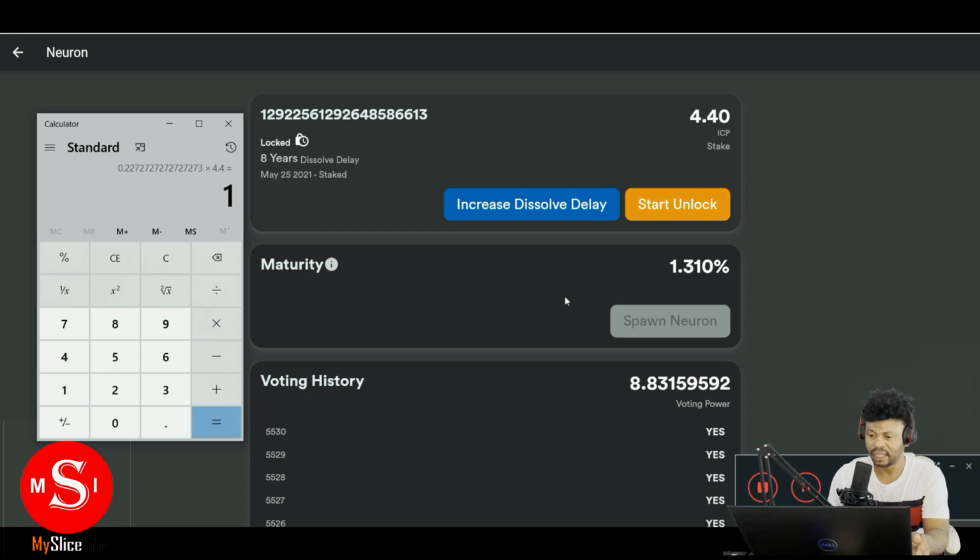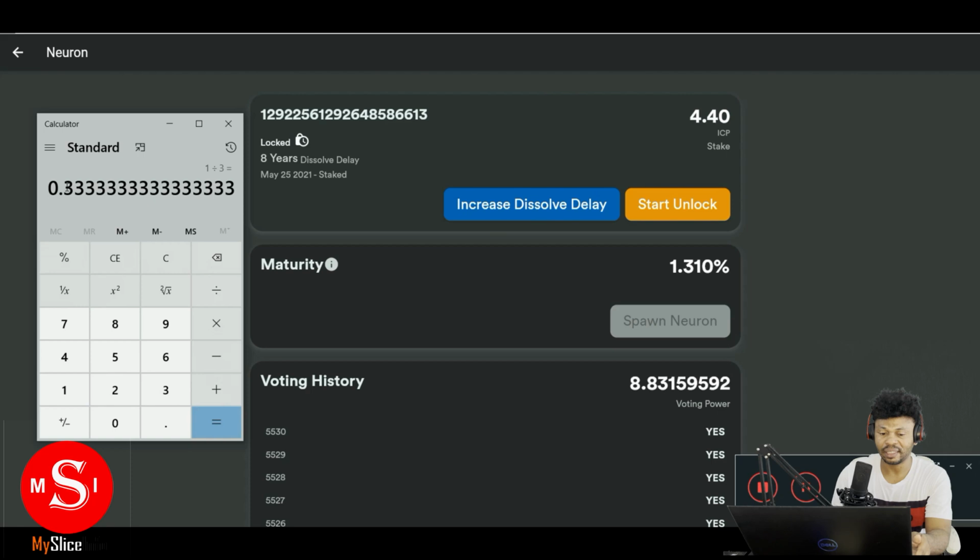Now, let's say for someone who has 3 ICP, you want to arrive at 1 divided by 3 equals this percentage here.